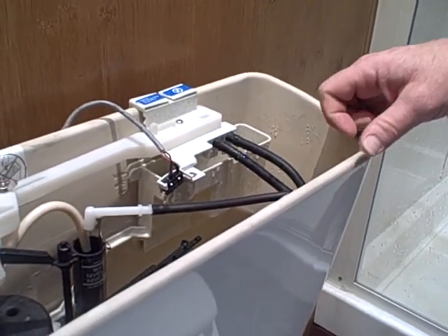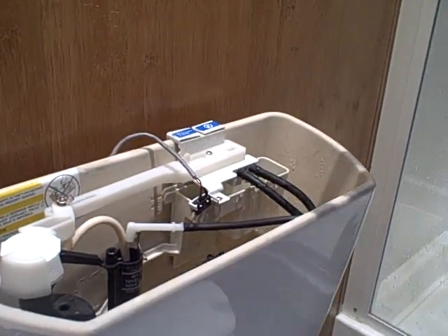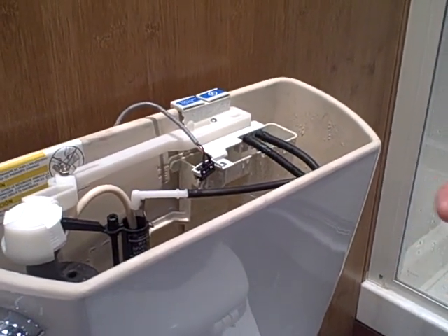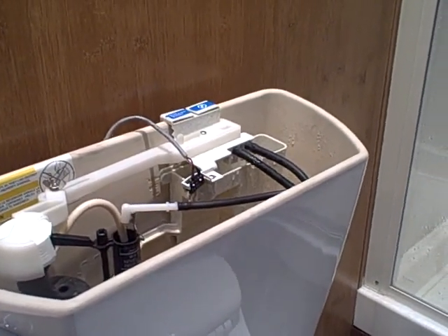That's correct. And also, by holding the float valve in the off position, it allows the fresh water system to remain in place. We're not actually disturbing the fresh water system, except we're overcoming it when there is gray water to be used. But there's only one hole in the bottom of the tank — how do you get your water in? We actually have two bolts that connect the tank to the base, and we replace those regular bolts with our own hollow stainless steel bolts. That's fantastic — so you're able to retrofit a tank that you obviously can't drill a hole into by using the hollow bolts. That's exactly correct.